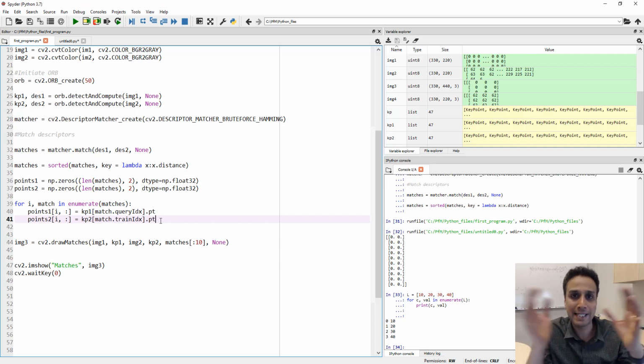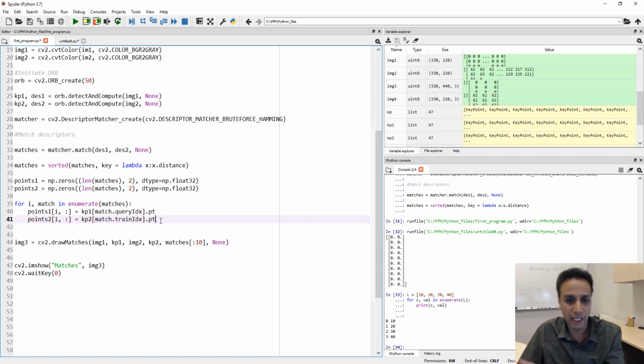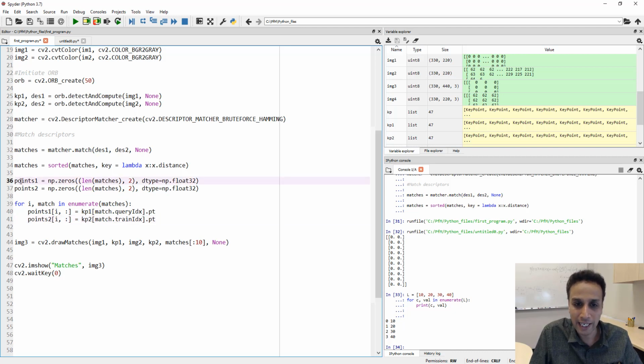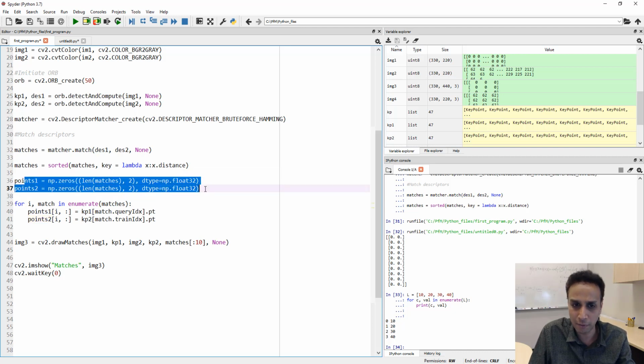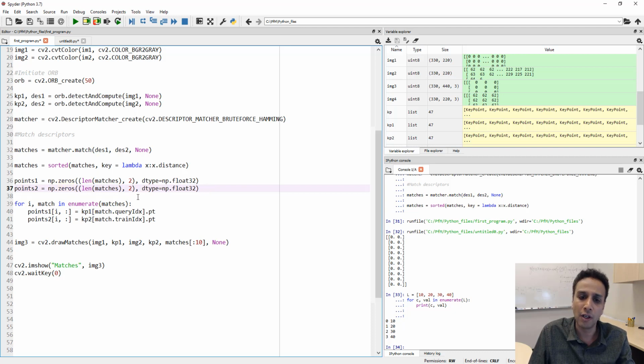And this is my essence of what I have learned online. What I have learned online is to extract these points to begin with. To do that, I started off by creating empty lists. This part, obviously, I'm very comfortable with, creating empty lists with all zeros, and then filling those empty lists. That's exactly what I'm doing here. Fill the empty list with the key points. So all I'm doing is unwrapping the key points.